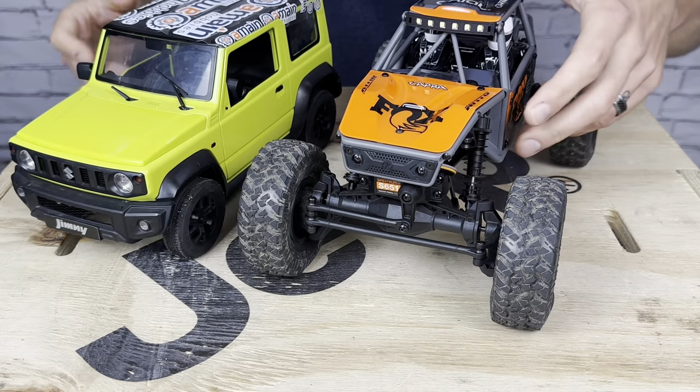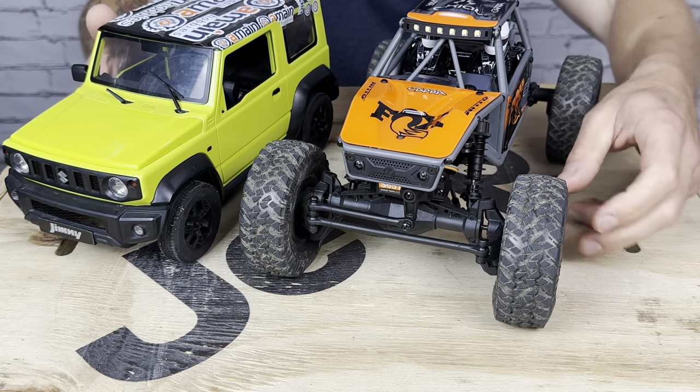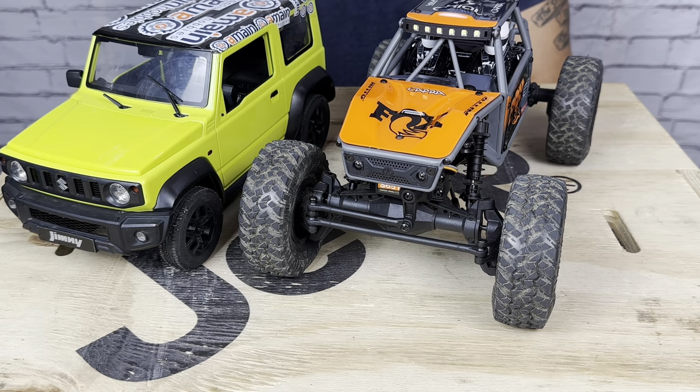But you know, the size doesn't bother me. I like the size of it. It's got a good feel to it. It's still small enough to use indoors. It's a little big for our crawler course, but the size doesn't bother me. It's just really questionable what the motives were of labeling it an 18th scale. And like I said, I think it's just a shot at Traxxas. And the industry seems to be looking at the 18th scale as kind of the next wave of products coming out. So who knows, but in any case, I think it's more like a 12 scale. Yeah, definitely really big compared to the other small crawlers that we have.